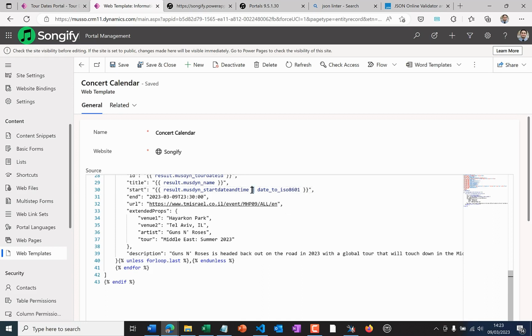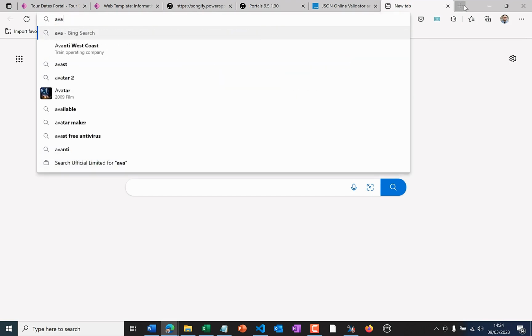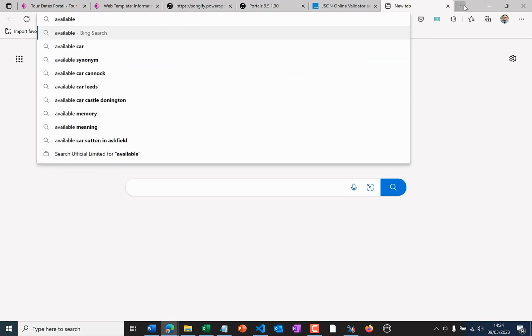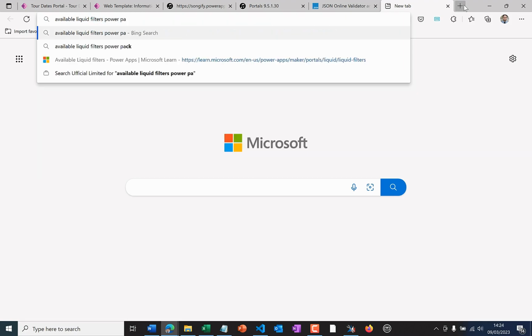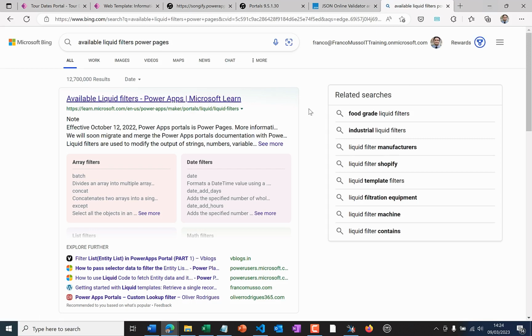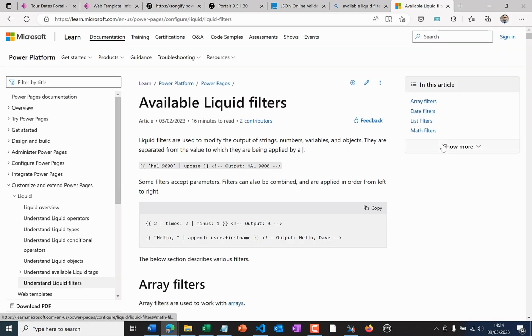So what's here after the pipe character is a filter. And there are all kinds of different formats that we can transform our output into using liquid filters. So this is a highly recommended resource. Available liquid filters in the Microsoft Docs. So the one that I've just gone for there, of all the categories, is a date filter.